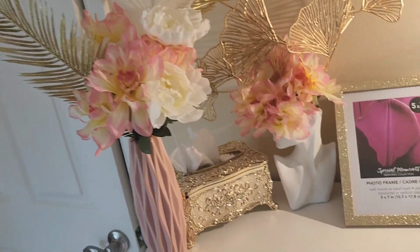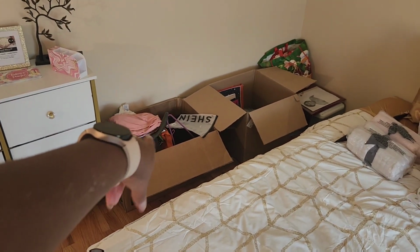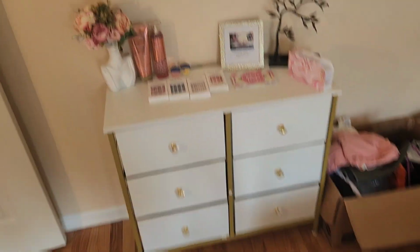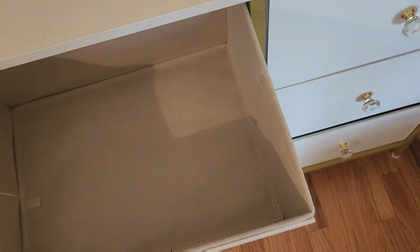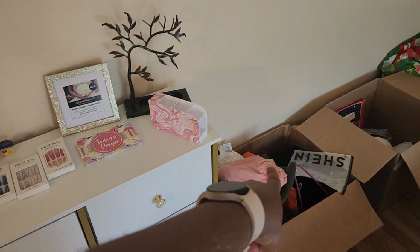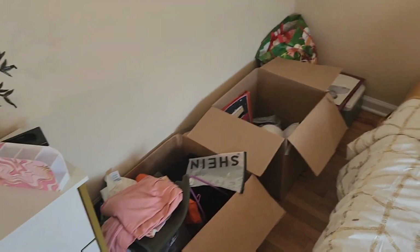Decorated them both. Just gotta find the right place where I have to get another one of those dressers to go there, because that's more tights and stuff that I need to put away, but they need their own separate drawer. Because this one is supposed to be for underwear, bras. And then this has socks. That has socks, pajamas. And then I can put more pajamas in here. But then I need another one of this size to go here with this box. For all those tights, workout stuff, that needs its own dresser.